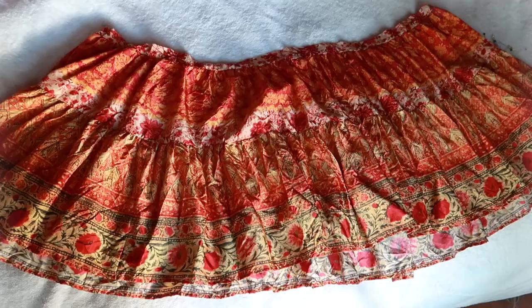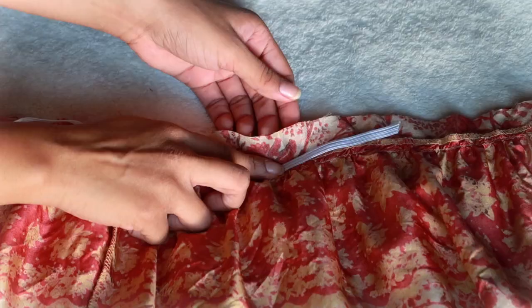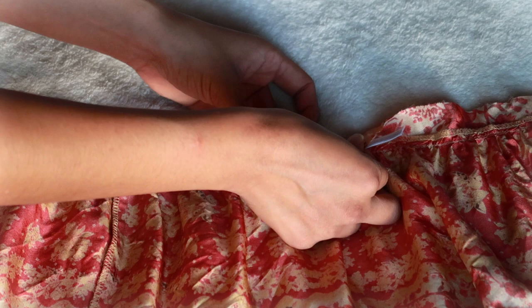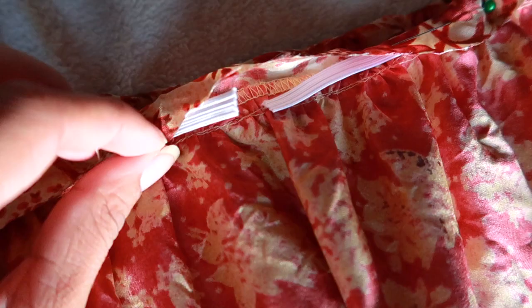Once you cut all around your fabric, we now have our skirt. The skirt is pretty wide, so that's where the elastic comes into play. I measure just how much elastic I want by moving it across the waist, then doubling it so it can be sewn all around the skirt. Flipping the skirt inside out, I'll be placing the elastic a little below the edge of the skirt so there's enough fabric to cover it. Then pin the elastic in place all across the waist, leaving a gap where the elastic ends meet so we're able to tie them together later.